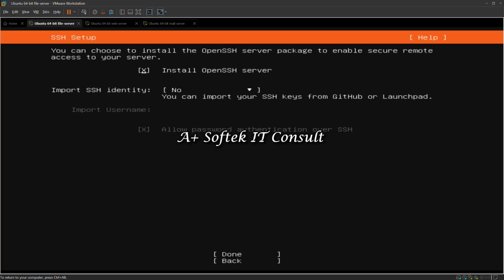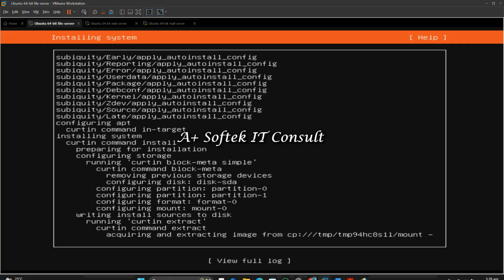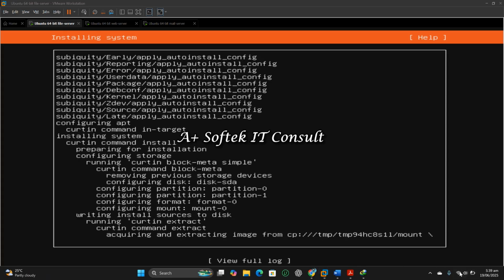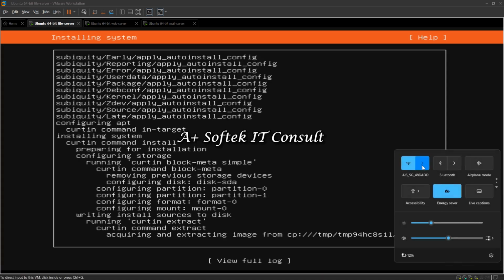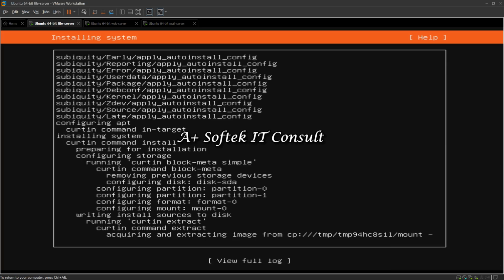Then I click on install SSH, and I go to done. I just want to make sure my connectivity is in. Okay, yes, it's connected.